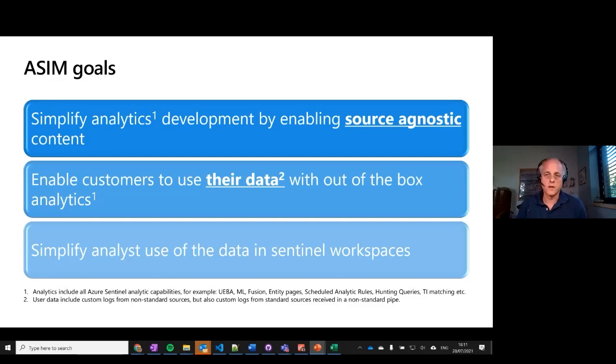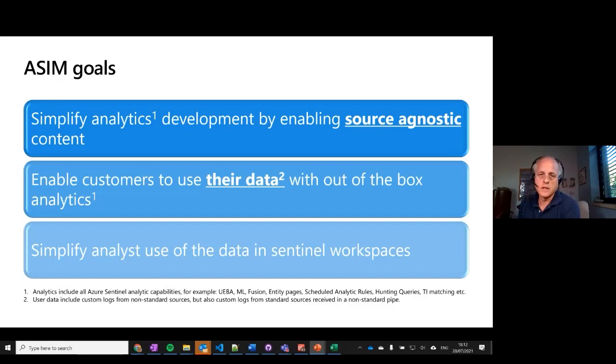You'll see that to convert our content to use normalized schemas, you'll be able to just write a parser for your data to normalize it, and then all the analytics in Azure Sentinel will be able to utilize your own data. And when I say your own data, it's sources we never heard about. And it's also, in many cases, your specific way to drive data into Azure Sentinel, even if it's, yet again, Windows events.